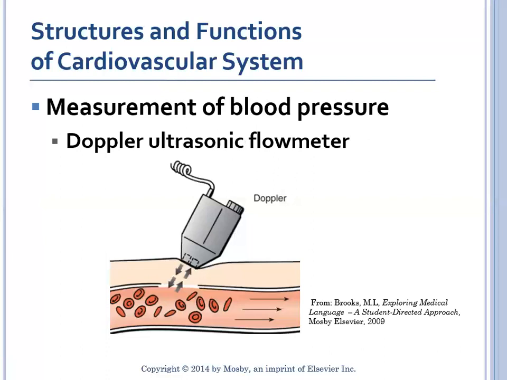Then you let it out, and the first time you hear the beat again, that's your top number, that's your systolic number. You will never get a diastolic number because you should have a pulse all the time, okay? If it stops, then your patient's dead. They don't have a pulse, all right? So just like Haley said, your blood pressure will be 90 over, you can chart it 90 over D for 90 over Doppler. Some, like for example, Epic doesn't let you put a D in, you have to put a numeric value, so it would be like 90 over 0. And you want to make a note that you're using the Doppler to get your blood pressure.